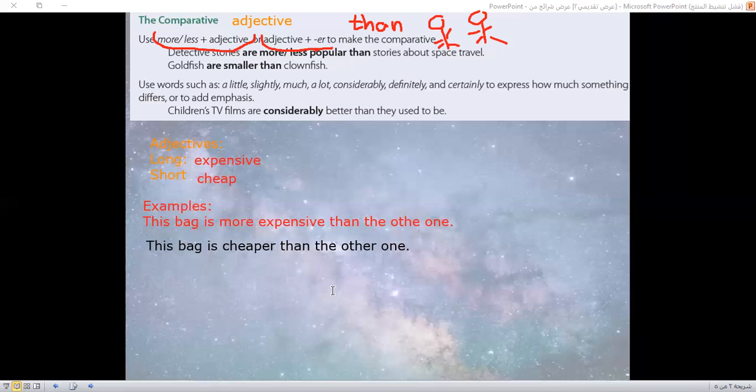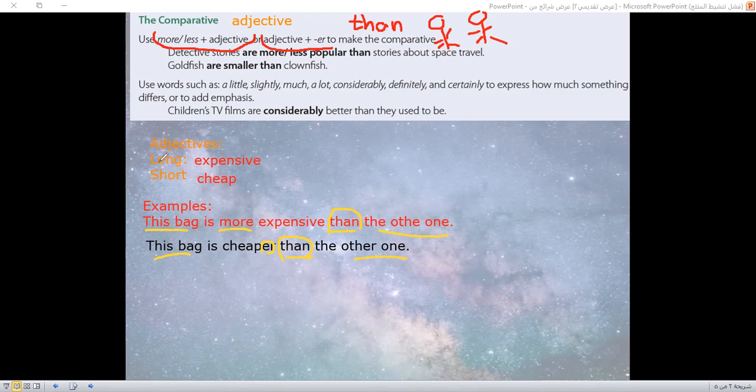In contrast, if I have a long adjective and I add er, it will be more difficult for me to pronounce it. Expensiver, I cannot say expensiver, it's a long adjective already. So adding another two letters will be no use. Otherwise, I'm going to add something different, which is more. And here, er. Both of them have than, which is the word I use when I compare between two things. What are the two things I'm comparing? This bag with the other one. So two things, that's why I'm using than.